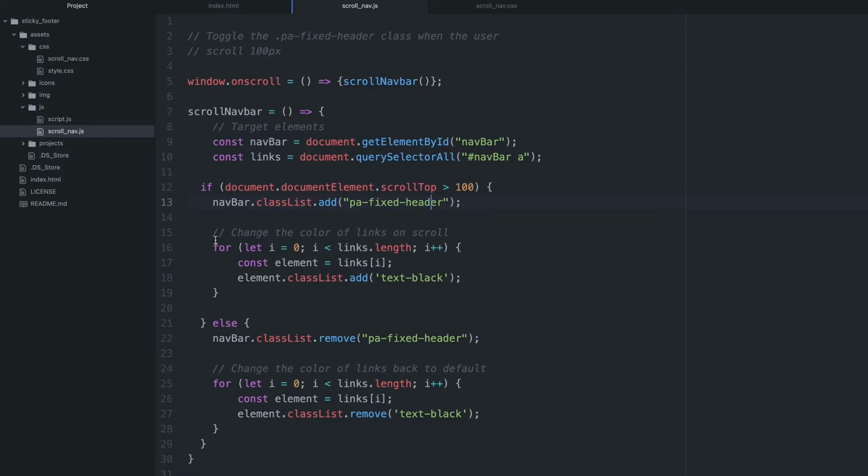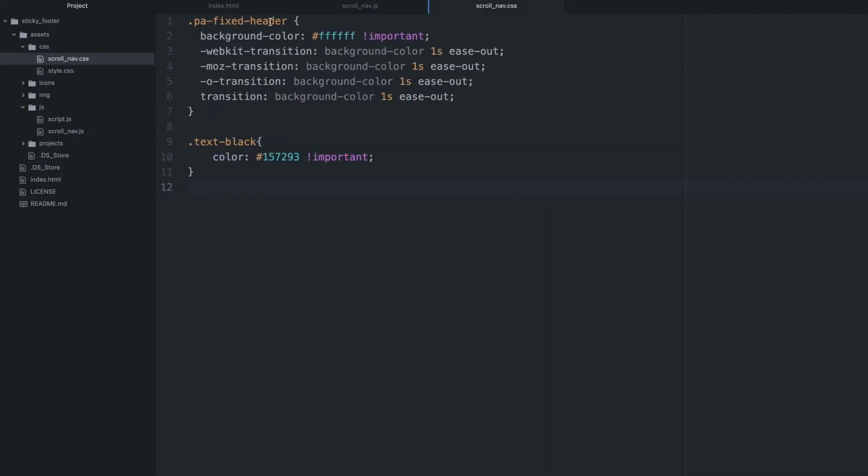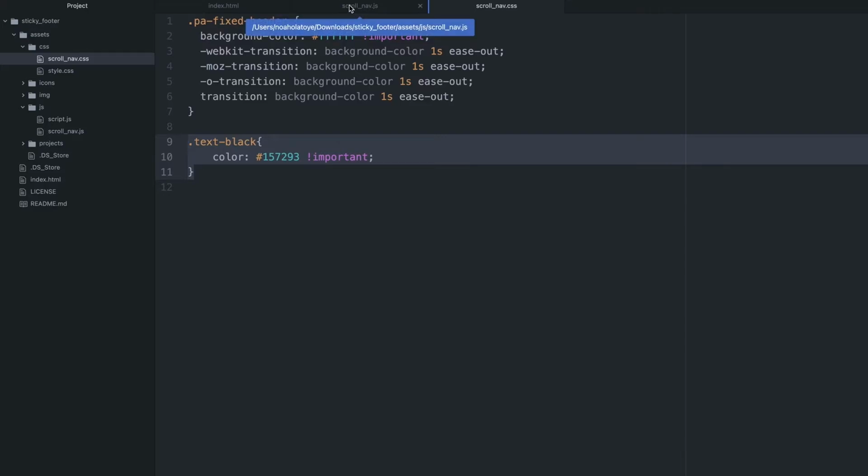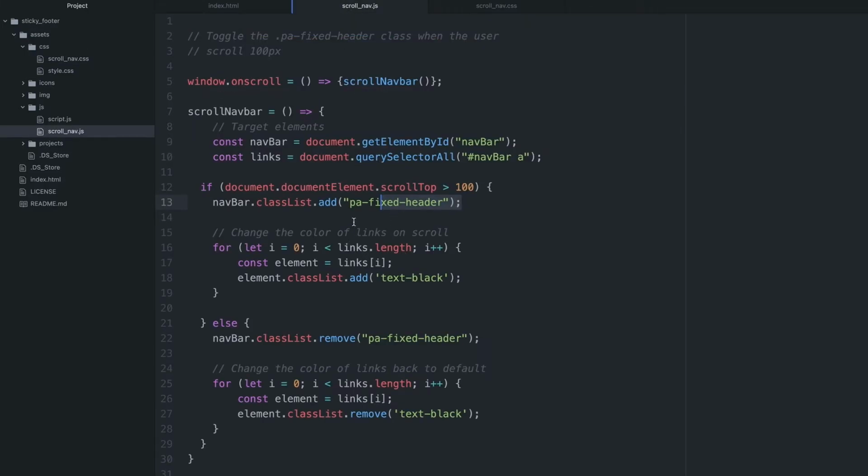Okay, then let's look at the class which we added here. So you can see the CSS file is just the class, and the other one is just to change the color of the text to black. Okay, so let's just go back to our JavaScript to see. So now another thing that we have is the for loop here.